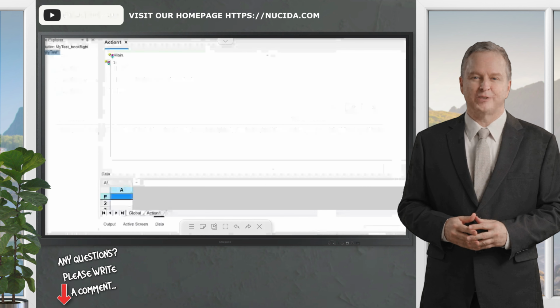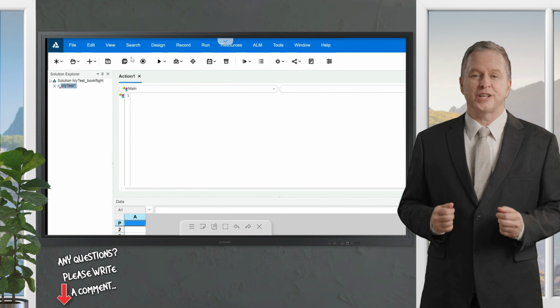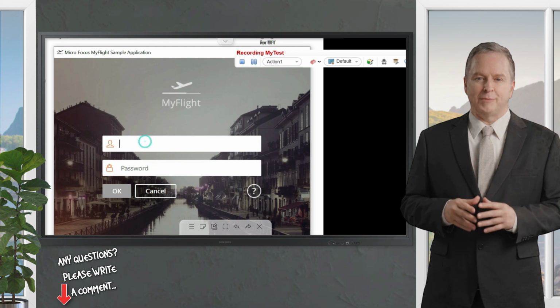Now let's get started and record the application. Now there is no problem. You can click on this record because we have already set the application settings. So, we can click on this option here. Now the application has automatically popped up because you have defined the location of the test object in the settings. Thus, it will open automatically.